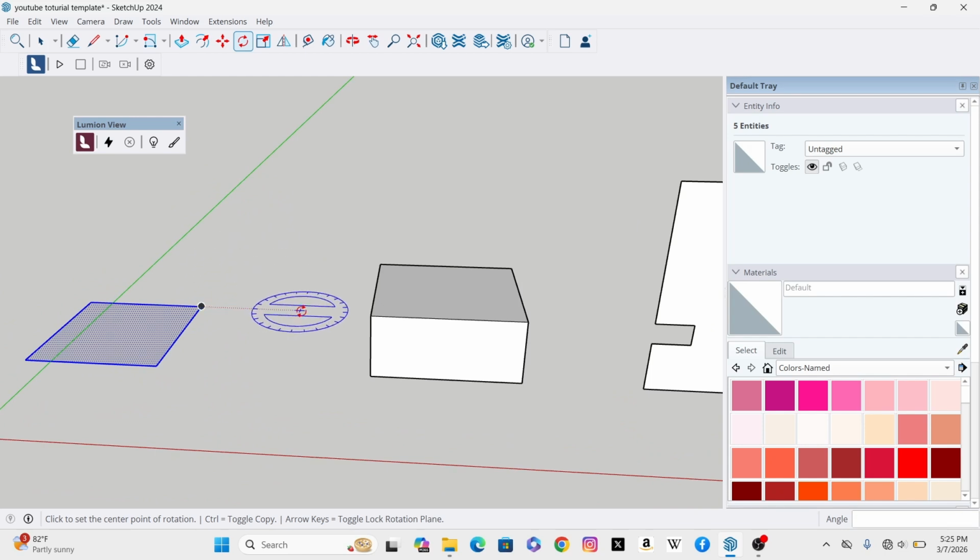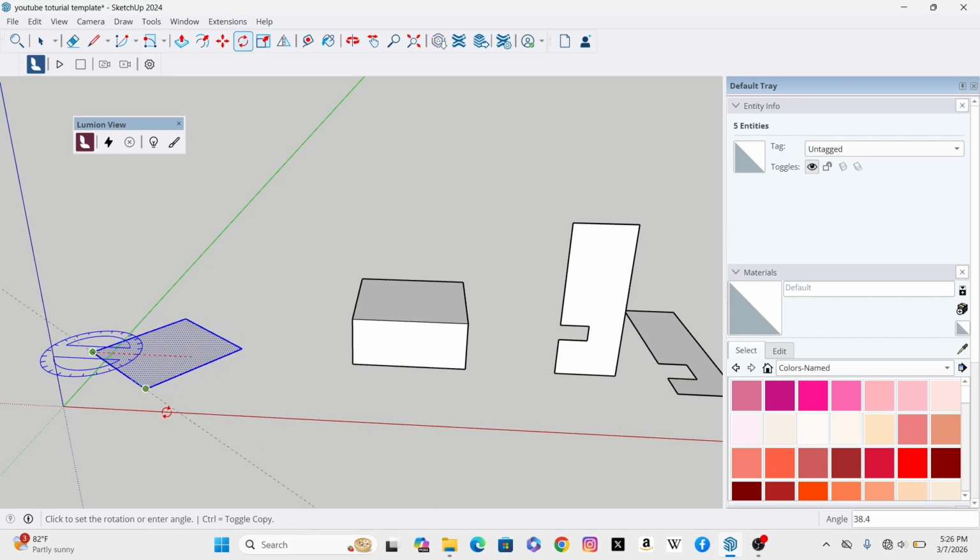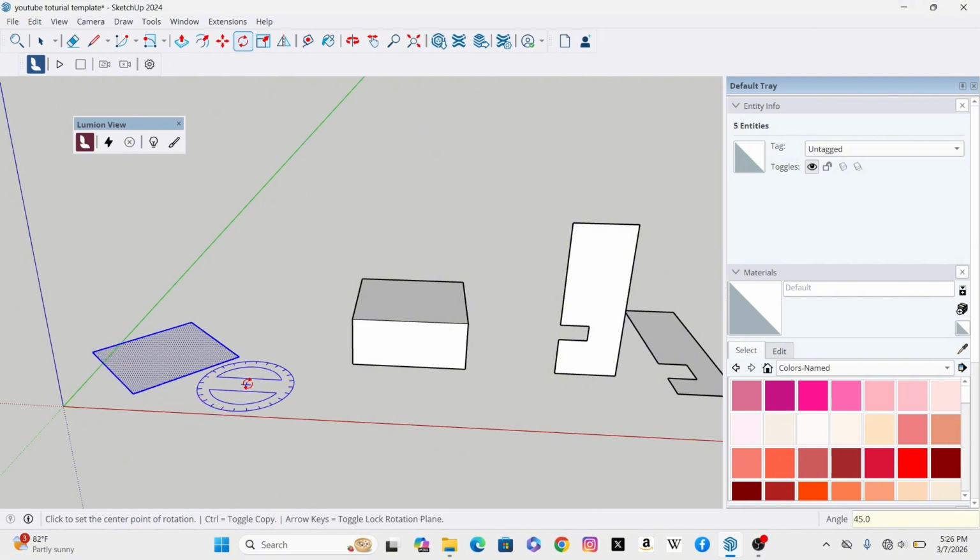If I want to rotate this rectangle at an angle of 45, I'll simply click at this corner, then stretch out my cursor up to this point, click, then rotate it in the clockwise direction at an angle of 45, hit enter. So that's how you rotate objects in SketchUp. I'll click at the arrow command to cancel out.